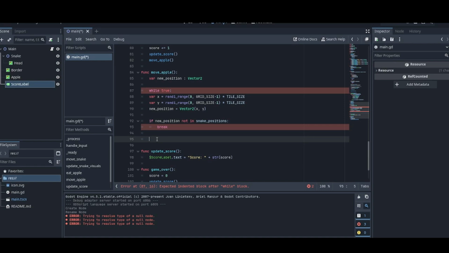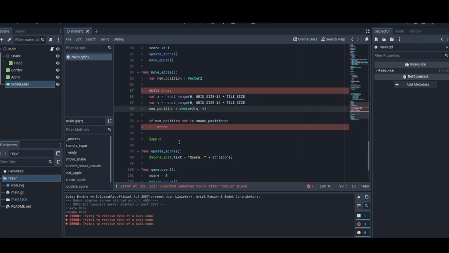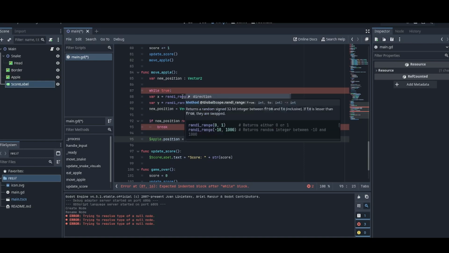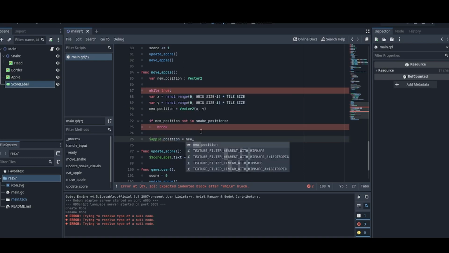Let's store the apple position to this new position. $Apple.position equals new position. We stored the position of the apple to this new position variable.